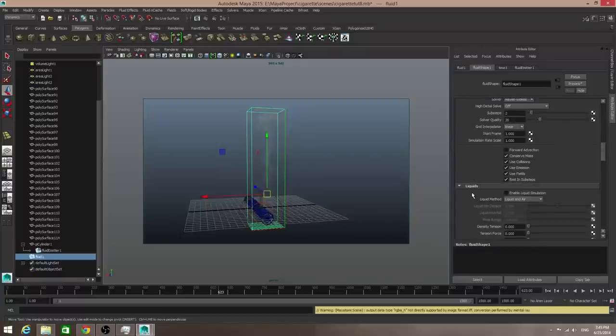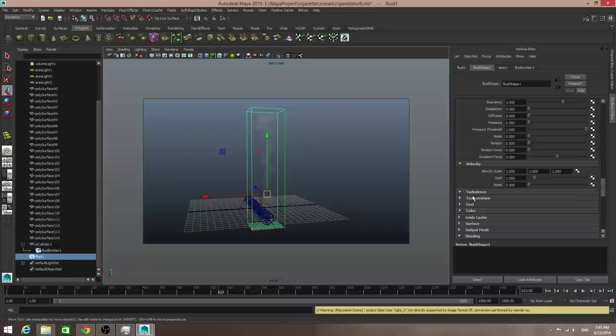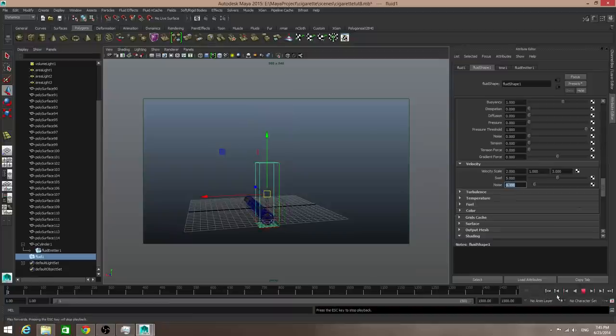Where is this swirl thing again? Maybe we can bring it up a little bit more. Here it is. Let's set it to extremely 5, I don't know, something like that. Velocity scale, let's do something like random 2, 1, and 3. Okay. Noise, I don't know if I want noise, I don't know what even that means. But let's try this.